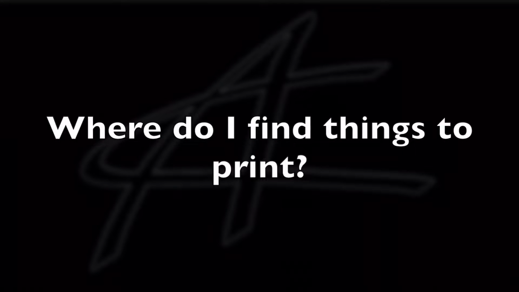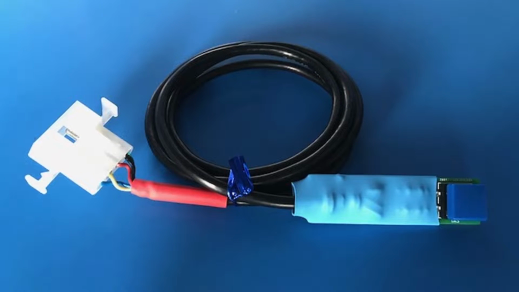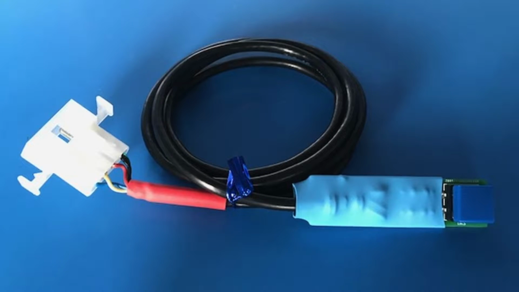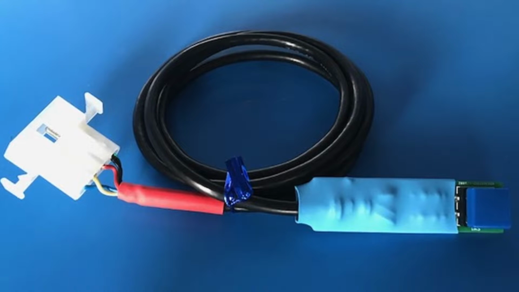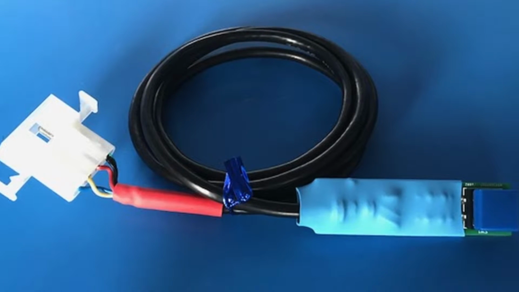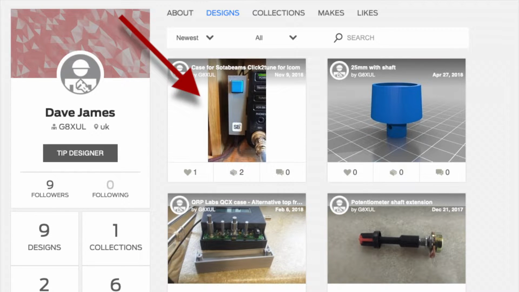So where do you find things to print? Well, there are a few options. Obviously, you can make the 3D models to print, and we'll talk about that in a little bit. But to demonstrate how you can find ready-made 3D models and print them, we'll use the genesis of this video as an example. It all started with this gizmo, which is an on button for a subcarrier wave for ham radio, I think, something like that. I only briefly looked at the website, but I was asked if I could print out an enclosure for it that was posted by David James at the site Thingiverse.